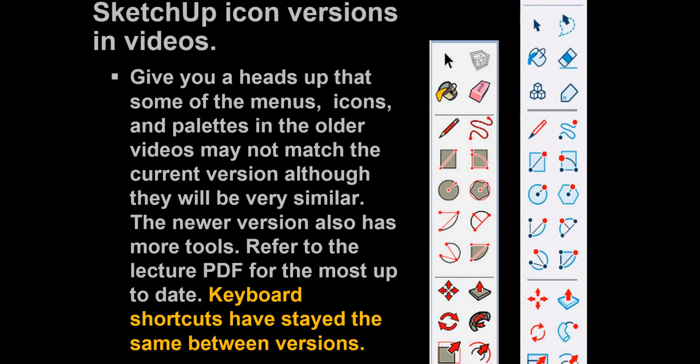One thing I want to bring to your attention, especially as we go forward here, is that some videos were done in older versions and some videos were done in a Mac version. So the information's good, but it may not match exactly tool by tool. And here's an example on the screen. So there's some older icons and some newer icons. You can kind of match the icons and get a good idea.